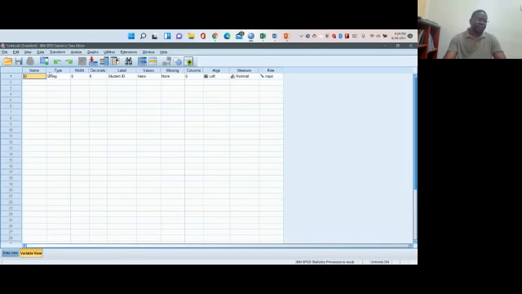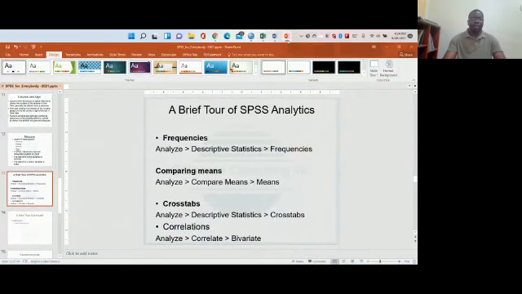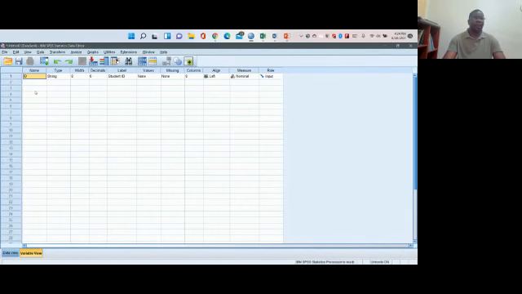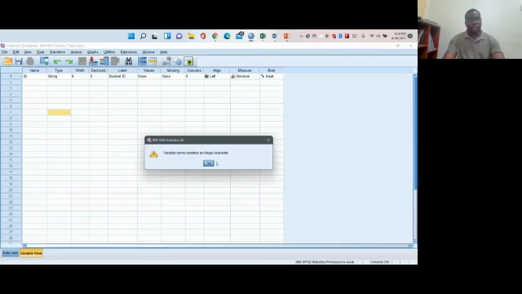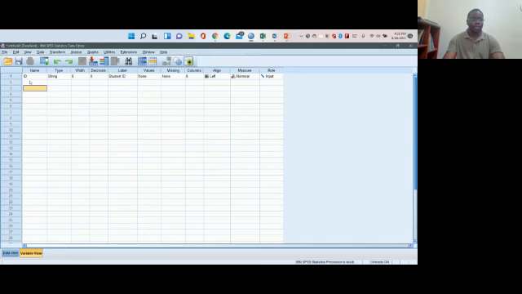But a few things you need to know when writing variable names that I would like to mention to you. First of all, remember that variable names cannot have spaces in between them. So for instance, you cannot type a variable and say, let's say, marital, and give space. Great. It's going to give you an error. It says variable name contains an illegal character. So that is one thing to note.